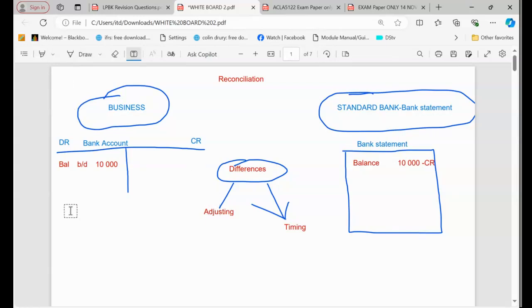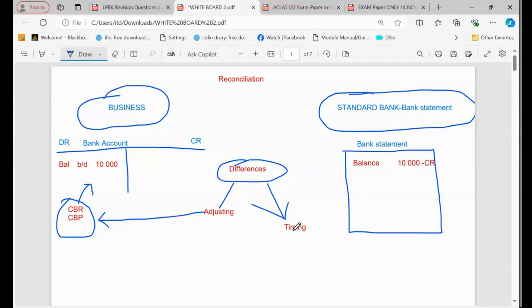Okay? Remember we've got those books. Remember these books, you understand when I write this? Cash book payments, cash book receipts. Remember these books are going to be used to compile this account. Are you with me? So when we say we are adjusting, it means we either come to the CBR or CBP. Are you with me? Yes.